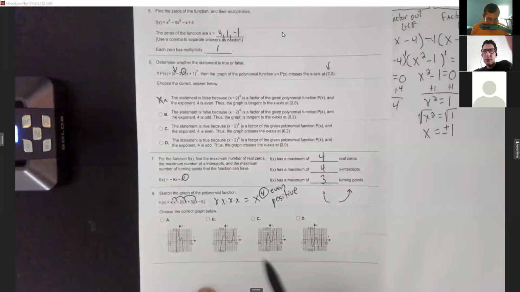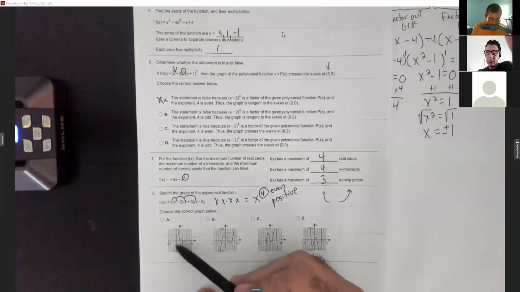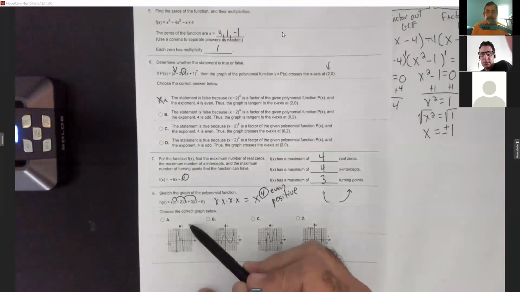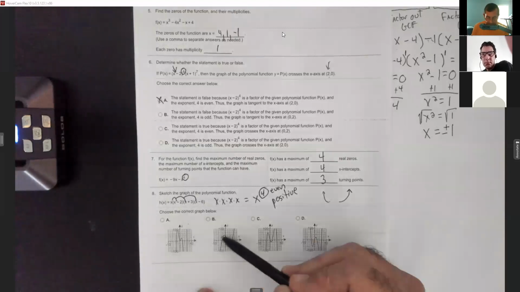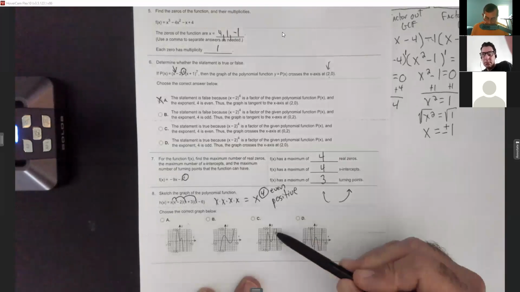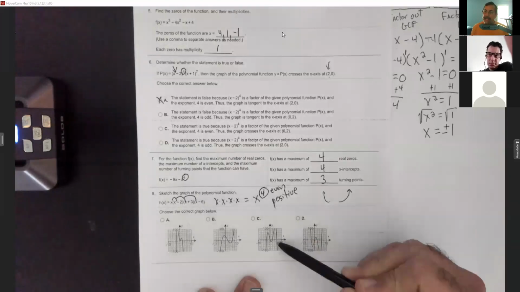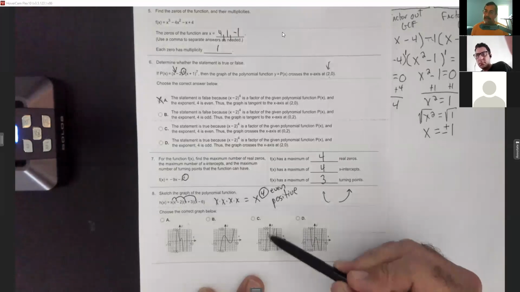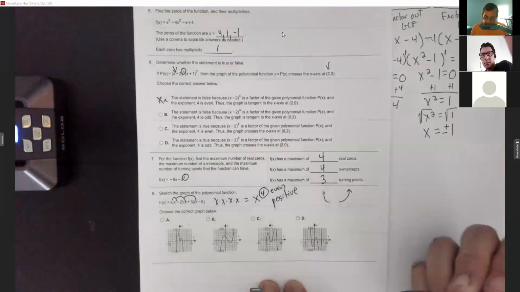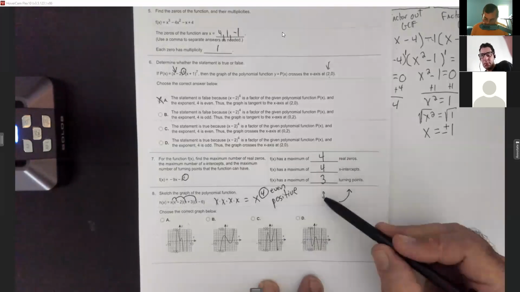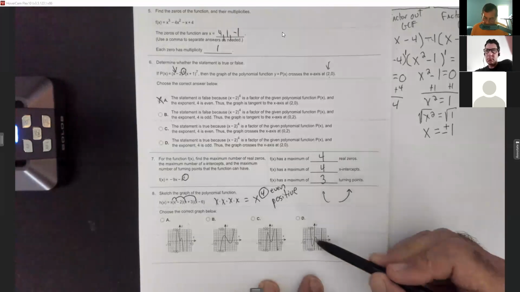So notice this first one. It's going down and up, but it's going uphill left to right in the big picture. Same thing here, left to right, uphill. This one is upside down. If it was negative in an even exponent, it would look like that one. But ours was even and positive, so it should be going uphill both sides, which is what D has right here.